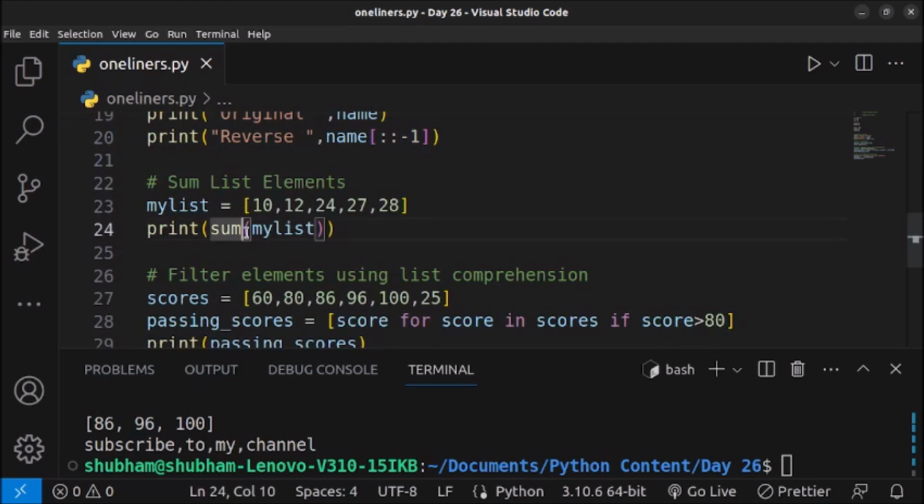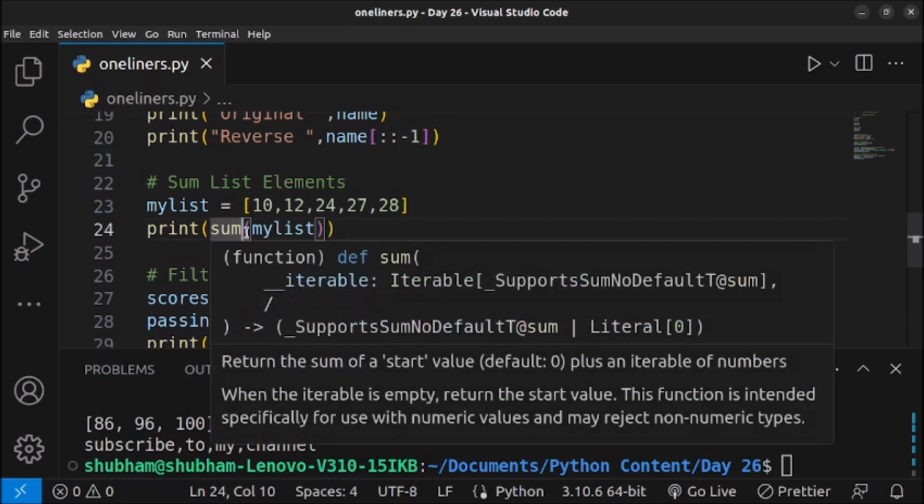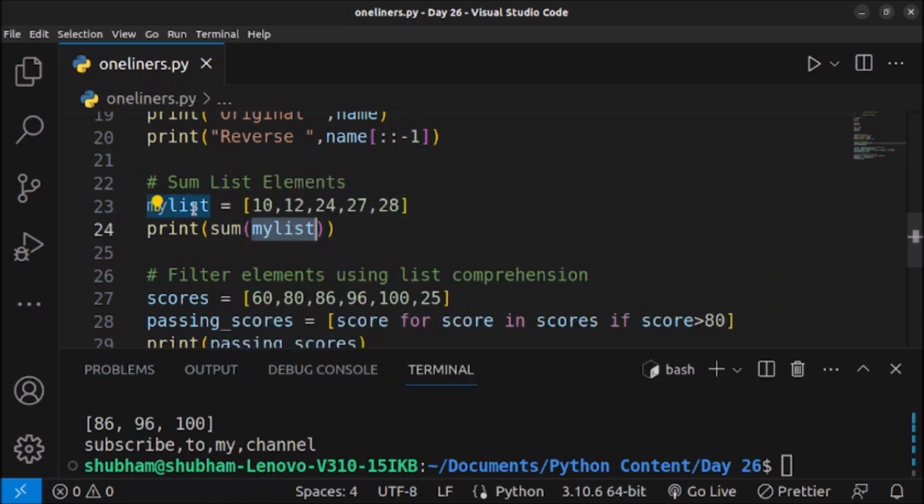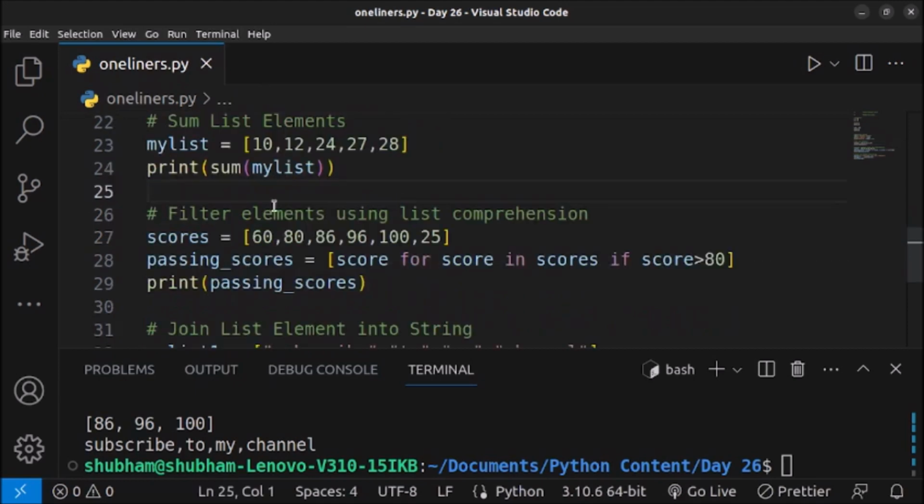After that, we have looked at calculating the sum of list elements using the sum method. What we can do, we have to use the sum method and provide the name of the list, which in my case is my list. After that, we have recalled list comprehension, how we can filter the elements of a list using list comprehension. What we can do is we can use the for loop here, and we can pass the conditions, and based on that condition, this list will be filtered and stored into a new list.